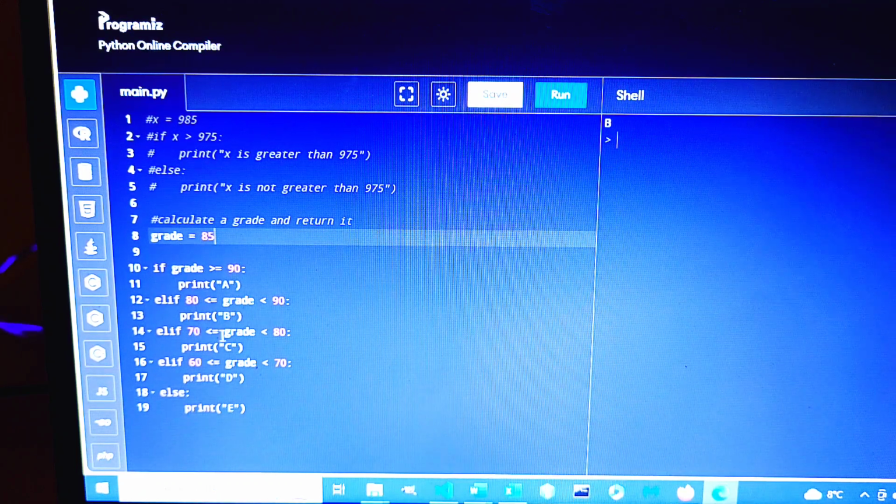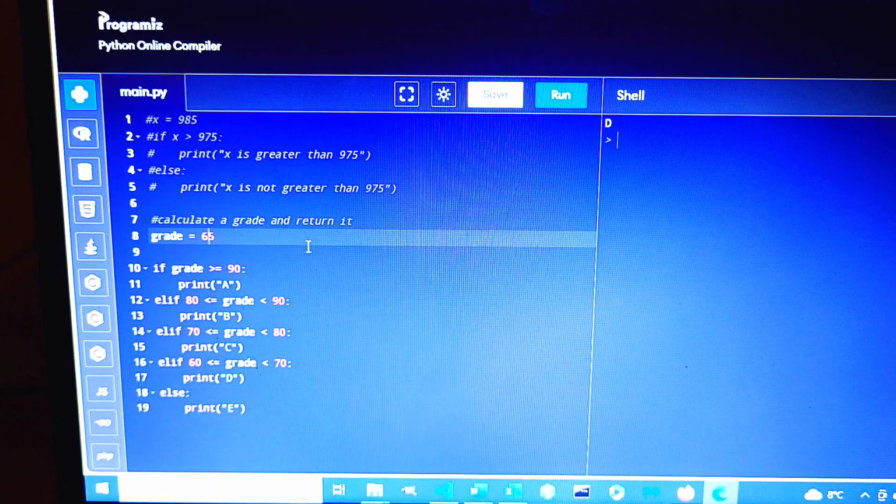So if we change and we get a number between 70 and 80, let's put here 75, so that you can understand how if, elif, and else work. So right now we have C because we are between these two, the elif 70 and 80. And then, as we did put before, we had 25, which is not even between 60 and 70. That's why it was E. But let's put now a 65 so we can get the letter D. I hope you understand the meaning of it.